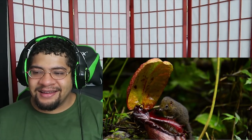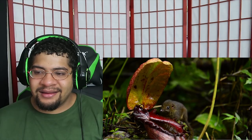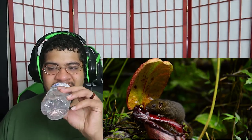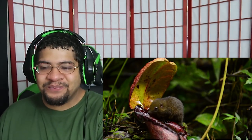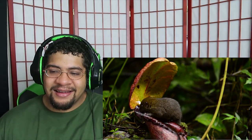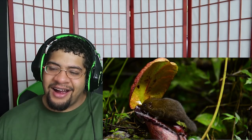In Borneo, three species of Nepenthes engage in a mutualistic interaction with the mountain tree shrew. These plants produce toilet pitchers, which is already two words that should not be that close together. They exude a nectar in a way that is only readily accessible when the shrew places its butt over the pitcher's orifice. Are you serious?